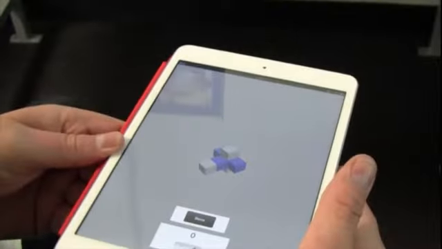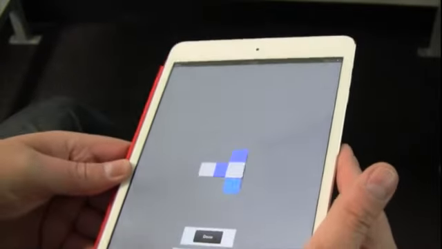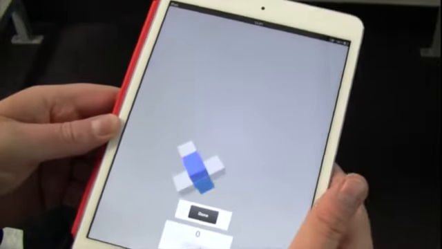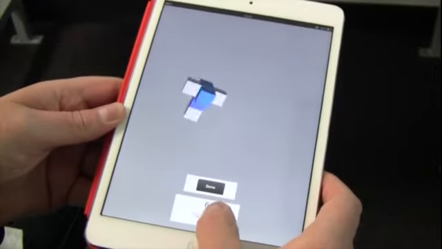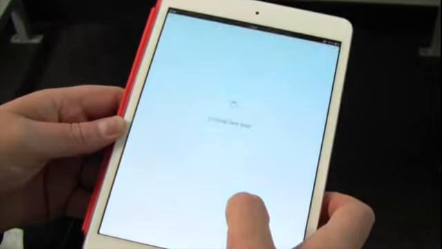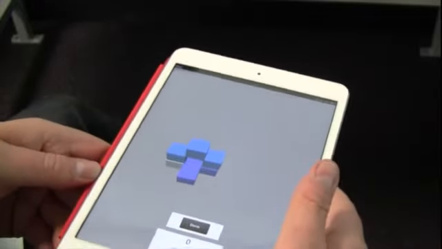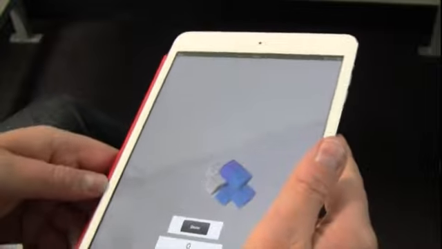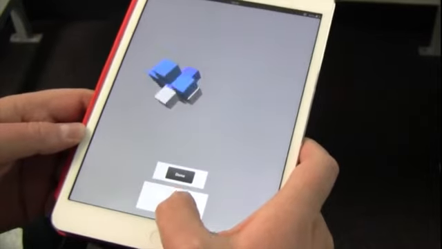So the patient who is being diagnosed for dementia will take the application and rotate the shapes around. Their intent is on counting the number of cubes the shape consists of. In this case it's 7, and then they enter in the number of cubes like so. Then it loads the next model. These models get progressively harder as the app continues onwards, requiring them to have greater motor and spatial awareness. So this one here has 9, for example.